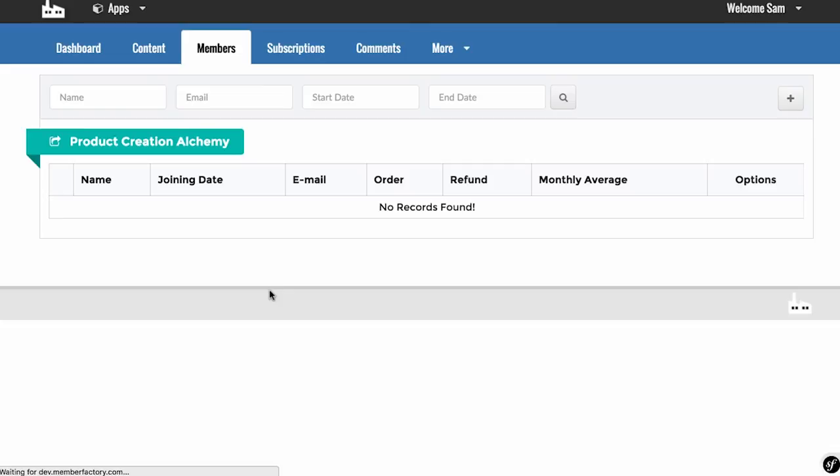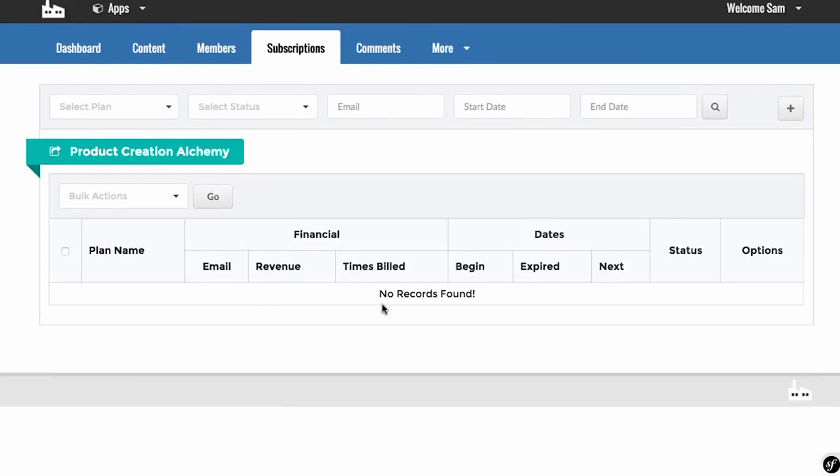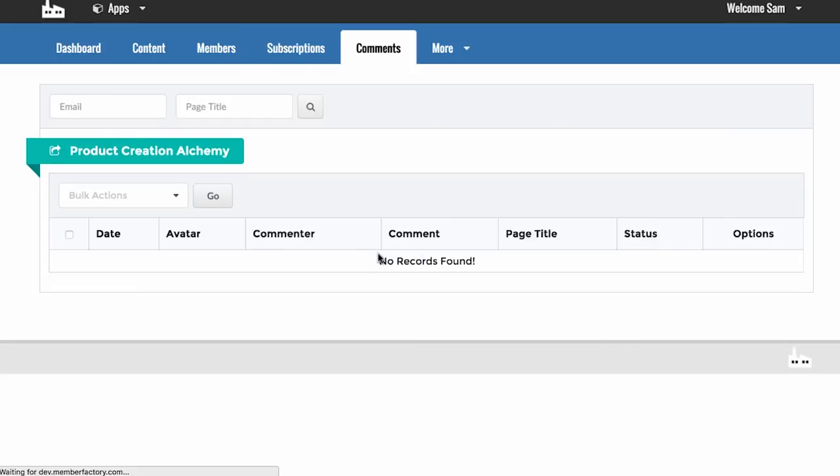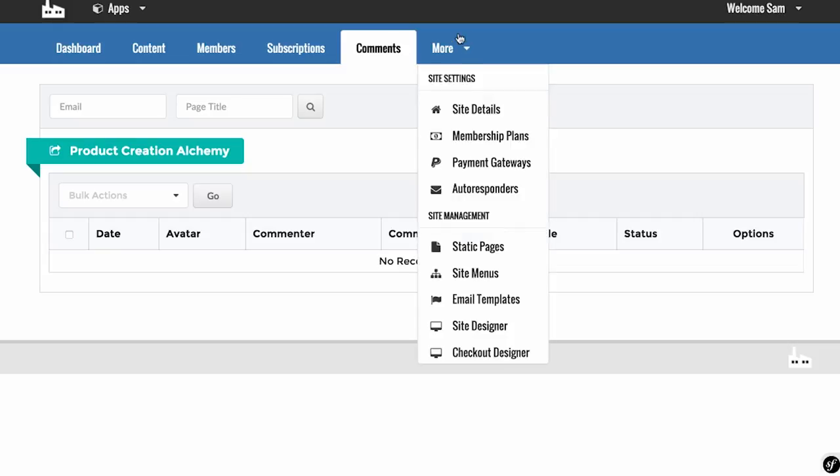We've also got our subscriptions. Now, the subscriptions are going to keep a record of who's been paying and when they've been paying. I'll show you a live example very shortly. Actually, you'll be seeing a live example on my screen right now of one of these, how it looks when you've got active buyers inside of the system. We've also got our comments moderation. You're going to find that it's really important to moderate your comments within the system. So through here, we can actually moderate all of the comments that are placed.